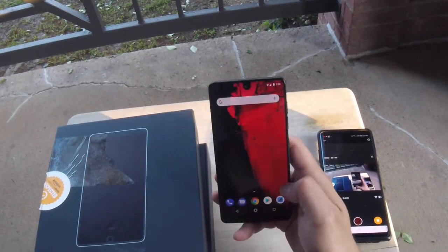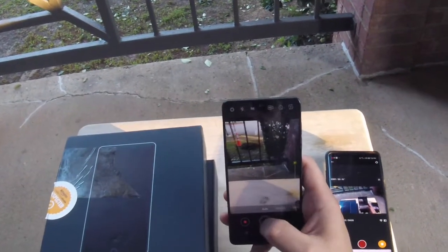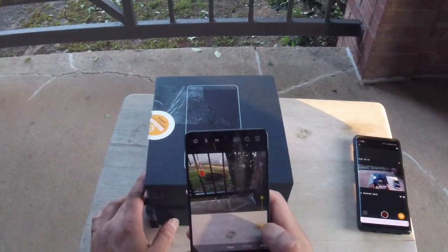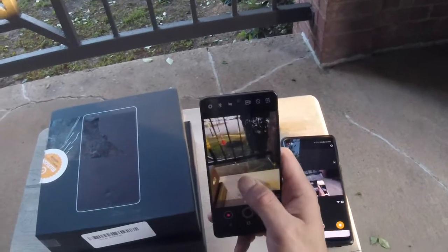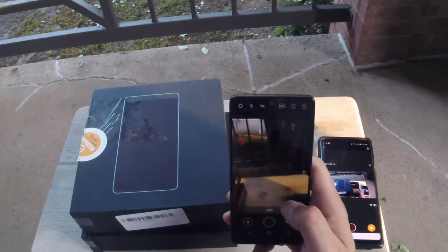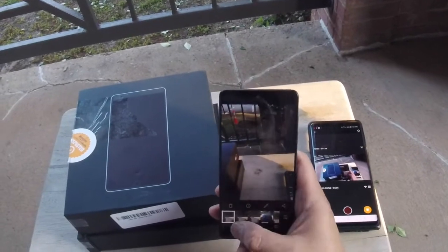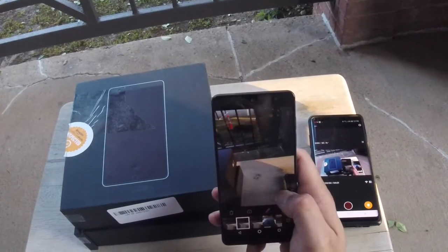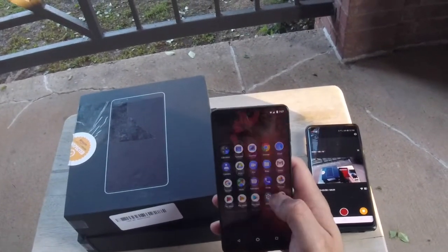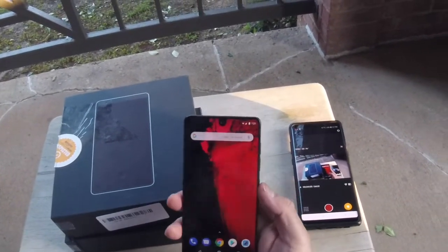In terms of camera, the response isn't super fast but it's definitely not as bad as it was on 7.1, and you can turn off a few things to make it even faster. As you can see, the camera just froze — so yes, there is still an issue with the camera app. If you keep taking shots it will sometimes freeze, but I'll do a follow-up review going in-depth on camera quality.